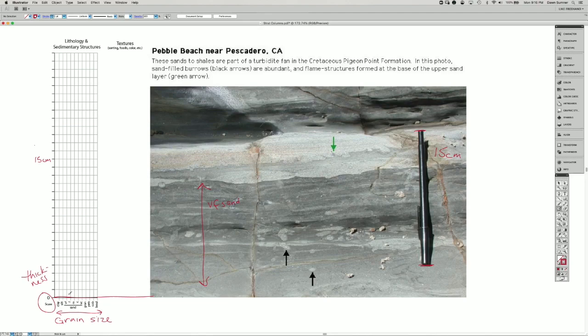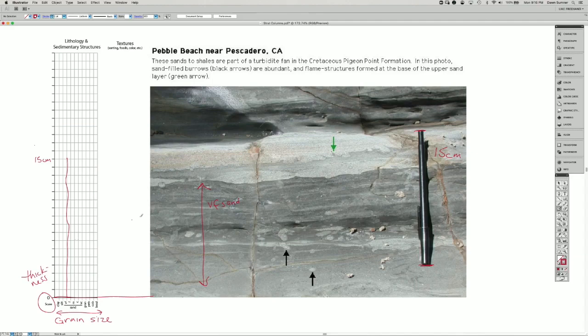And if I had 15 centimeters of very fine sand, I would draw a vertical line all the way up to 15 centimeters, which I'm not actually drawing straight, but pretend it is.